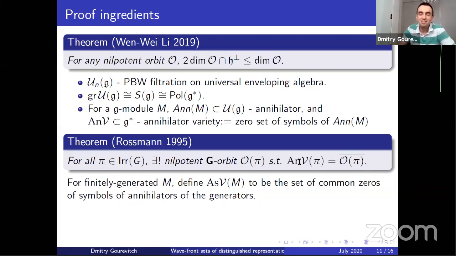Sorry, I ask about Lee-Wen-Wei's theorem: is there a criterion for H and O such that the inequality is an equality? Yes. Of course the intersection can be empty, but if it's non-empty, it might well be the case that it always equals. It's the case for symmetric pairs. It's the case for H being the nilradical of the Borel, which is at the other extreme, a very non-reductive H. Maybe it equals in general, I don't know.